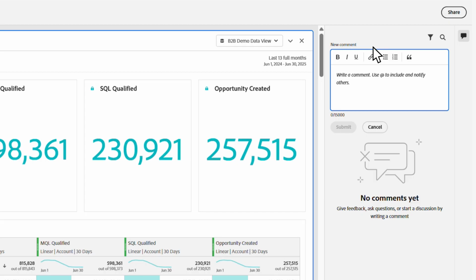Now for adding a comment. The scenarios for commenting are really endless, from calling out an interesting or concerning trend you may have spotted, to asking a question about a specific metric that might be confusing, or even leaving a set of instructions for other users on how to navigate the project. Adding a comment is as simple as typing your message up if it's a general comment, or mentioning a user within your org that the comment is intended for.